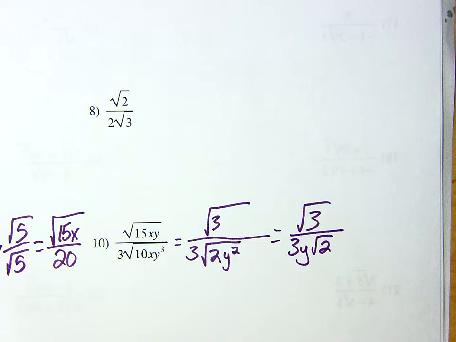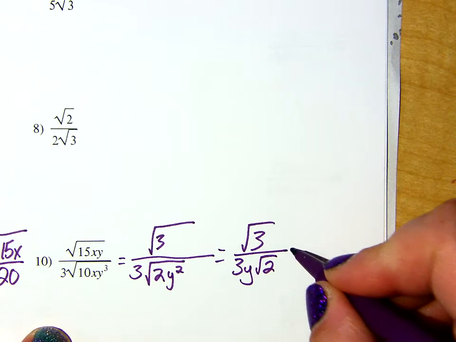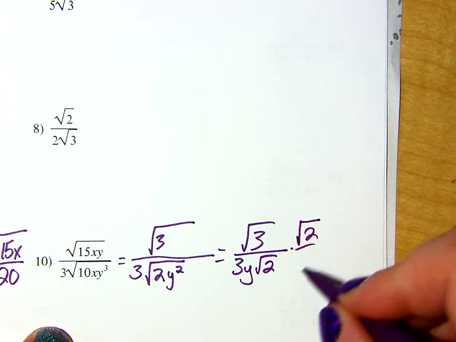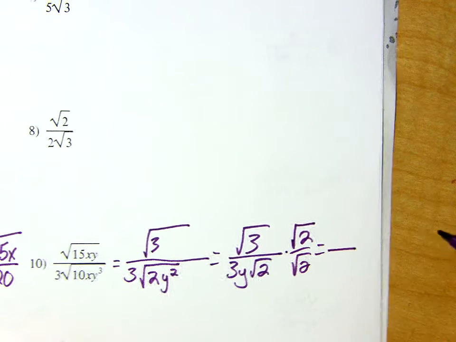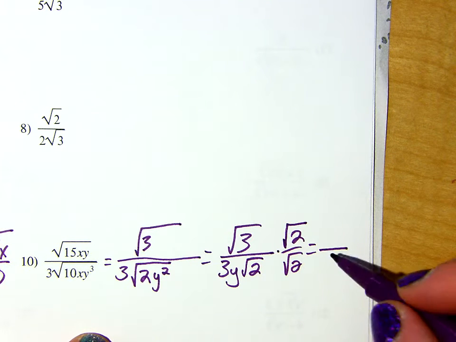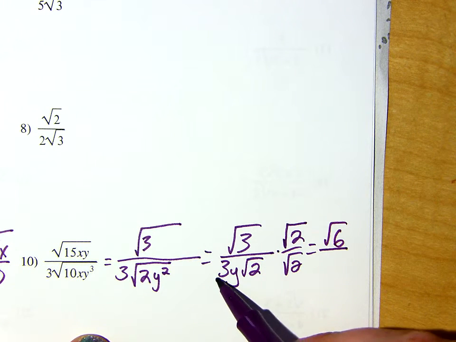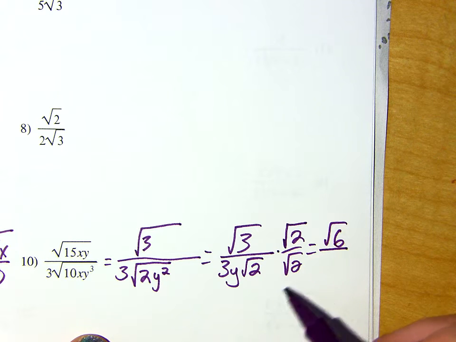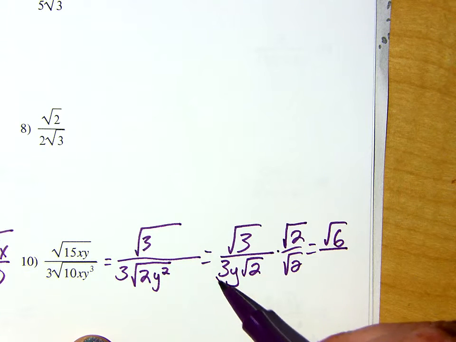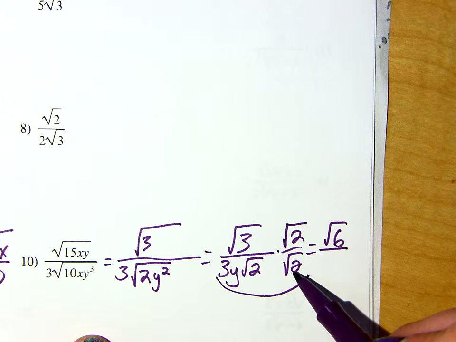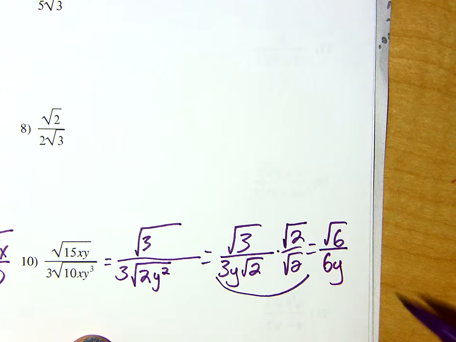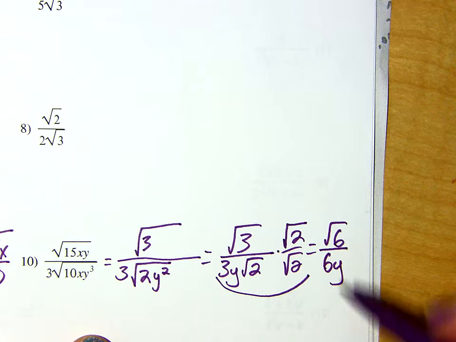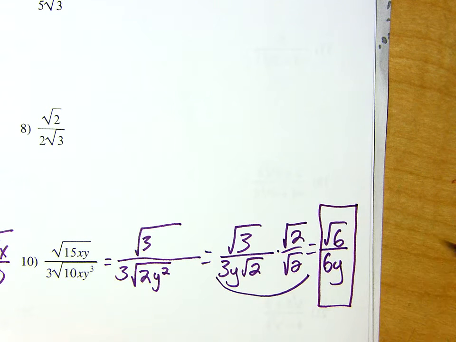So the only thing I have left to do now is, yeah, square root of 2. Yep, perfect. So now up top, I just get the square root of 6. And then think for a minute what this denominator is going to be. Well, remember, it's all multiplication. Square root of 2 times square root of 2 is just 2. 2 times 3y is 6y. Yep, and is that a good final answer? Yes, that's perfect. Okay, so just because there's variables in it, just simplify them first. If any of them are perfect squares, you can take them out.